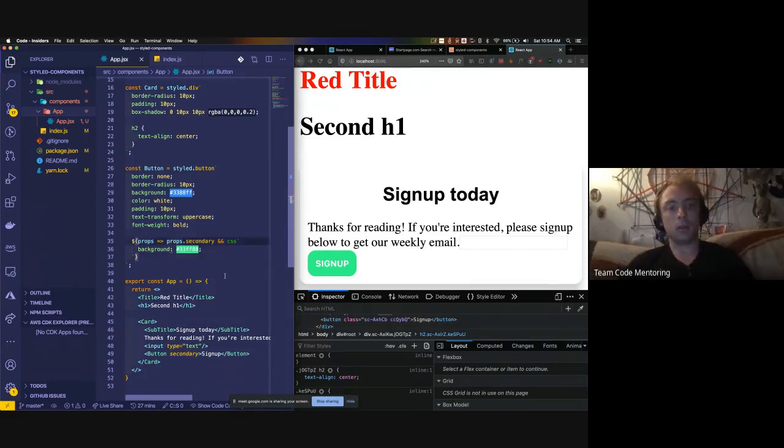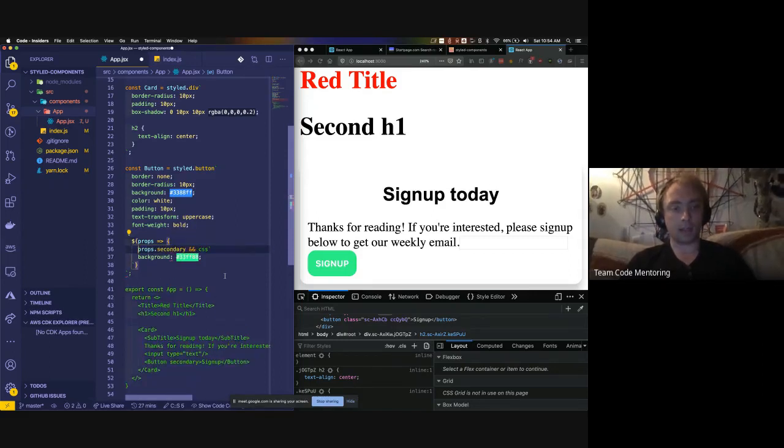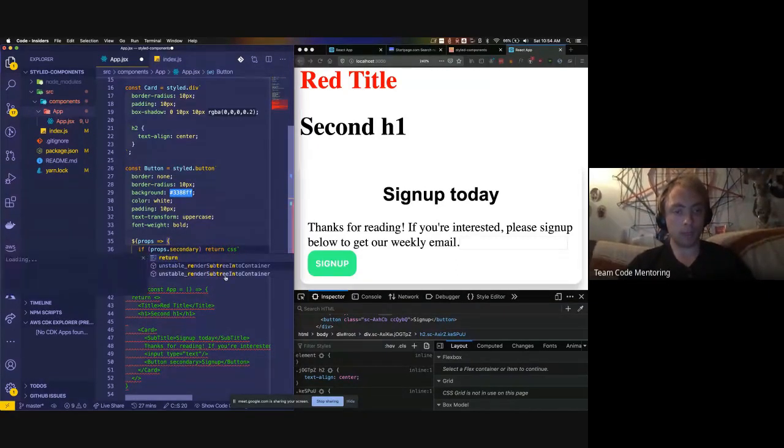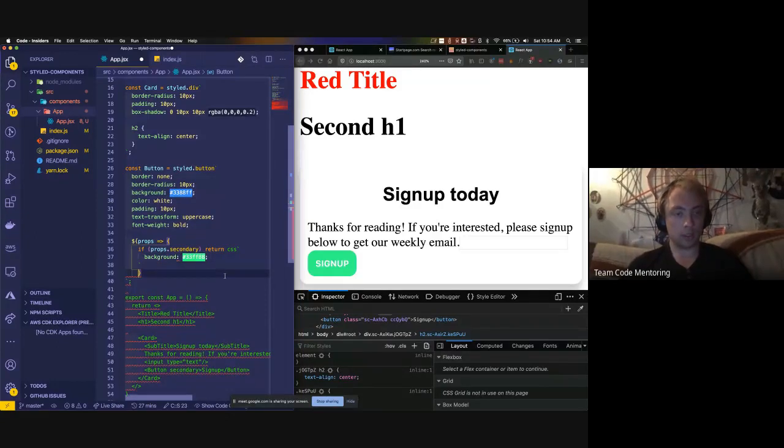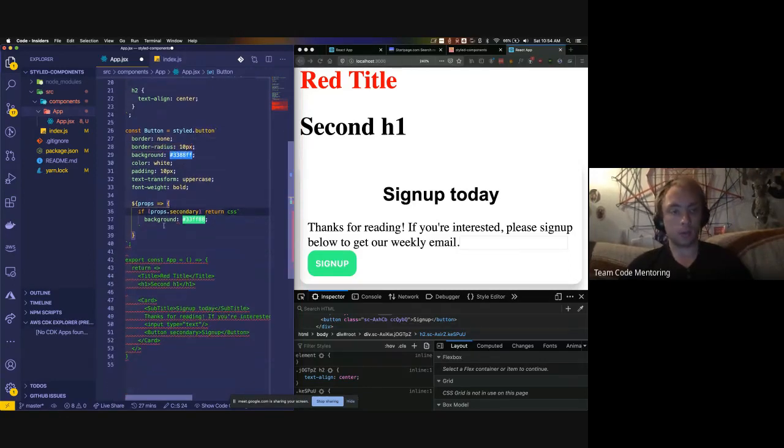Okay, so great question. What this is saying is, there's another way of writing this. If prop secondary and CSS this, that's essentially the same way of writing this.